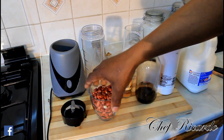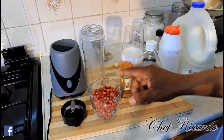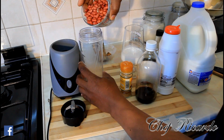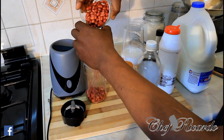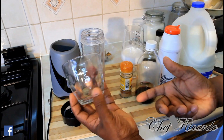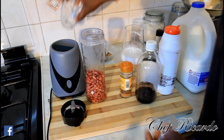This is the raw peanut. This is the one that you need. Basically, I got a smoothie blender right here. I pour it straight inside of it like this. That's a glass, more or less a cup. That's fine. Put that at the side.